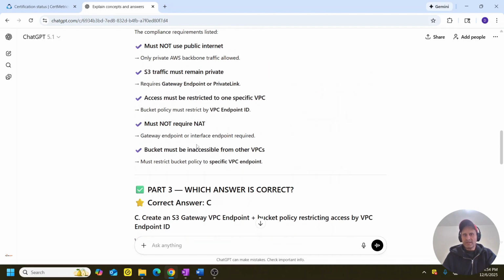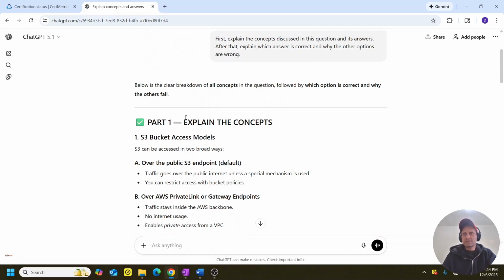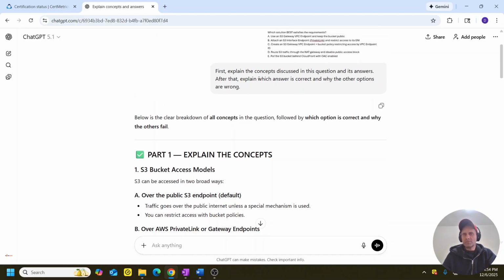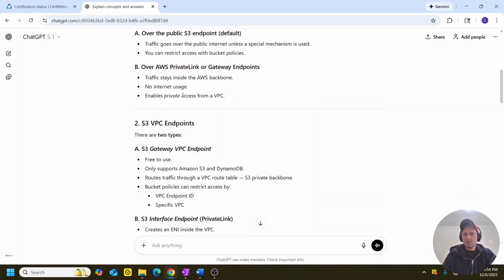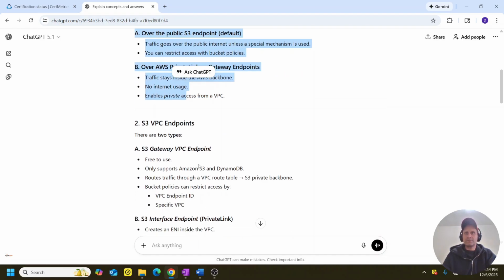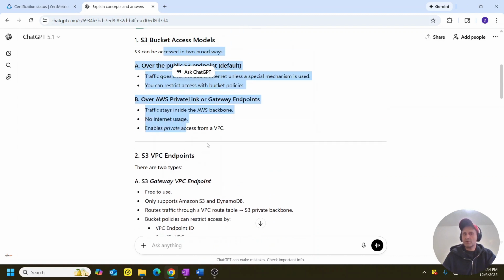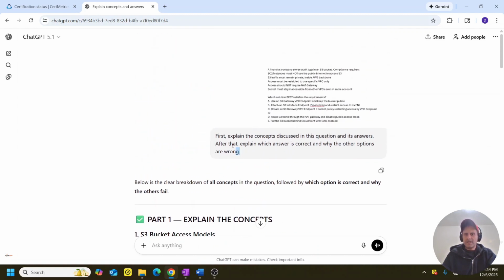Now, if you compare this whole answer with any of the existing ones like Tutorial Dojo or Stephen Marek, you will notice, if you use this exact prompt, that the ChatGPT training is so good that a lot of the time I felt that I should just read this. I didn't have a need to read anything else. It was so good. So I just wanted to share this with you, guys. You guys can go ahead and try this prompt for yourself too. I'm gonna leave this prompt in the description.